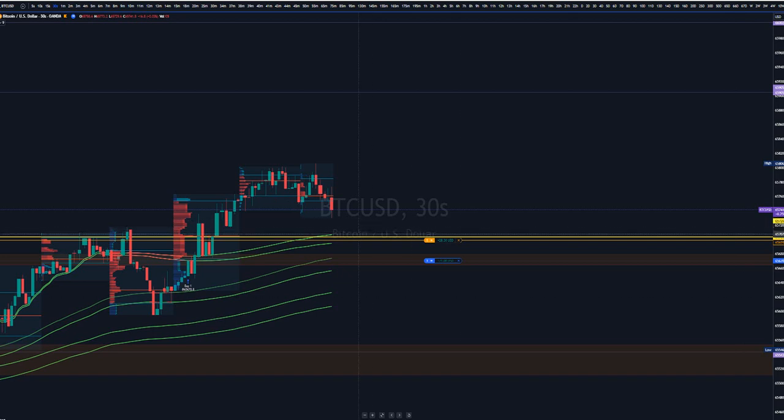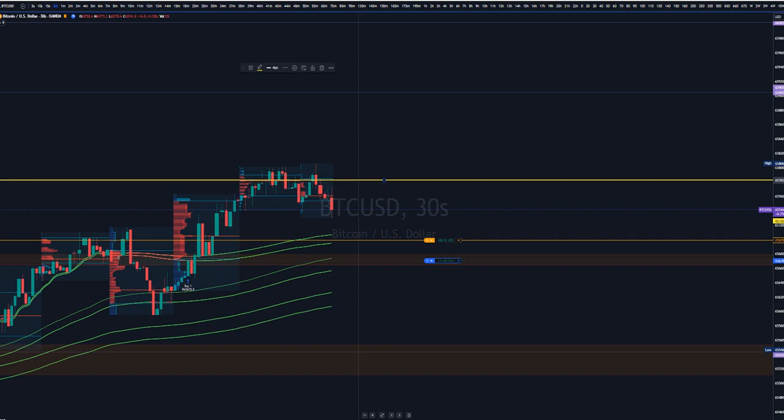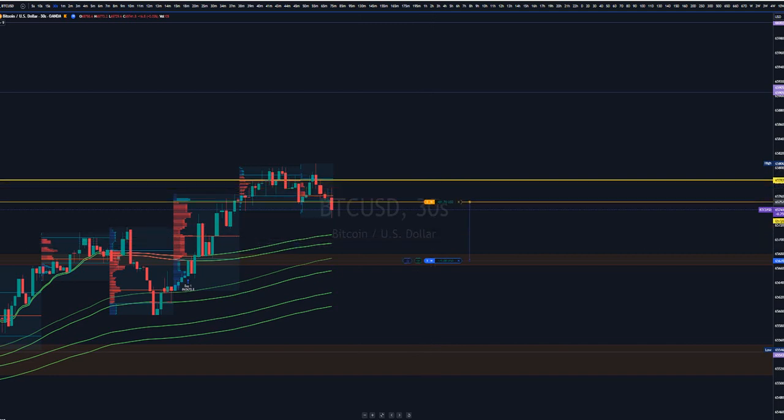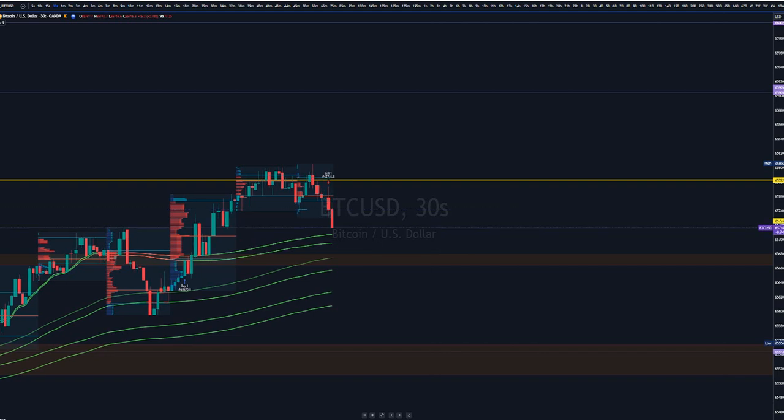So the EMAs are all green. So the stimulus is bullish, but the price is below our possible entry, right? So automatically we should then trail our stop here. We don't want the market to hit our trailing stop anymore, and we take out the trade with some profits and we wait for a new situation.